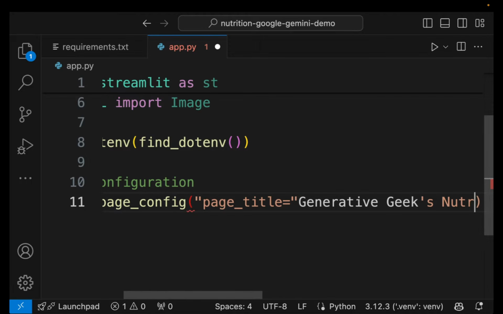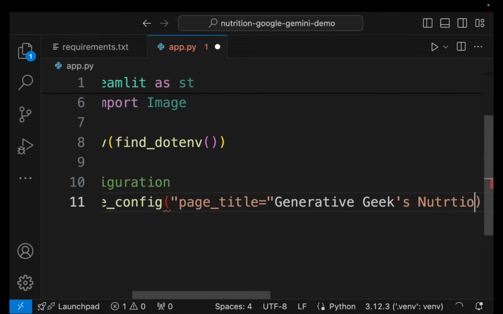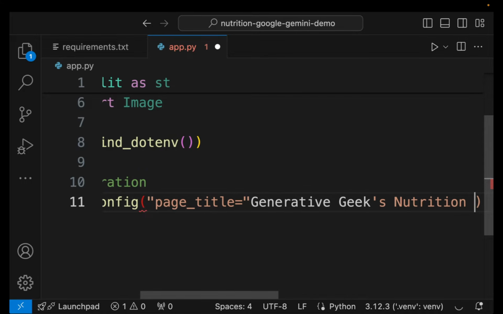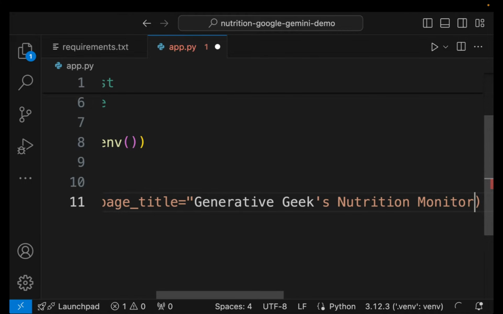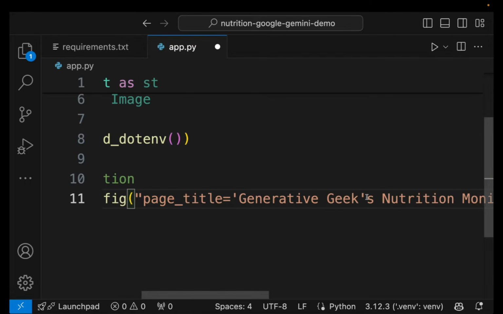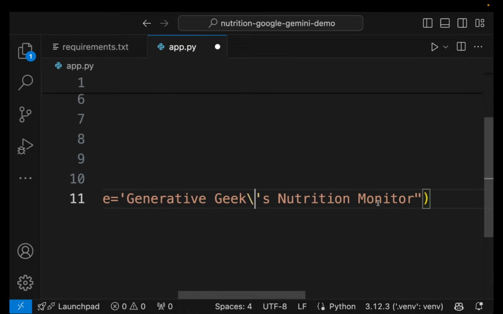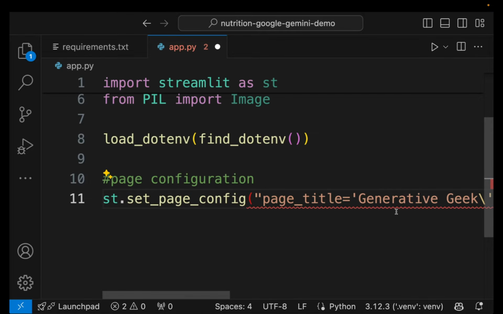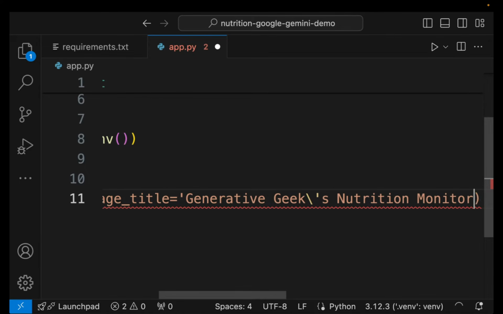Nutrition monitor, something like that. Okay, maybe I need to escape this. So page_title is this.